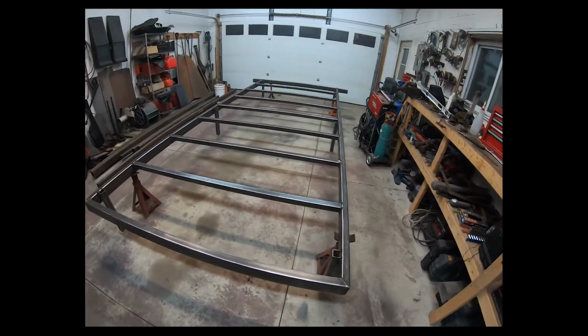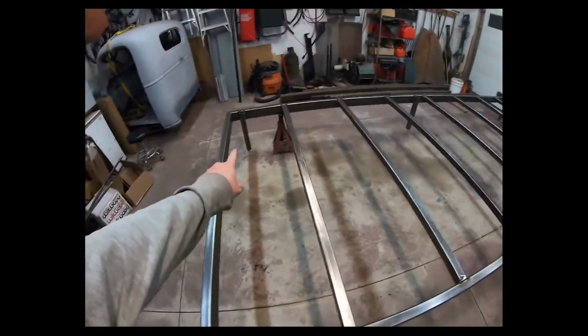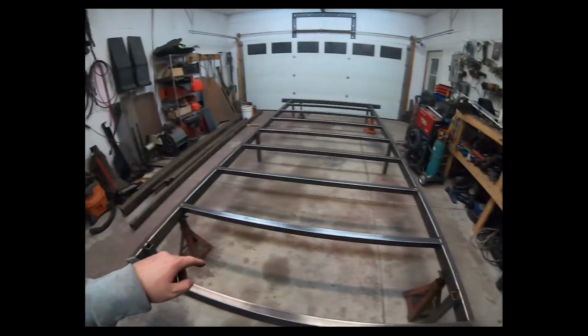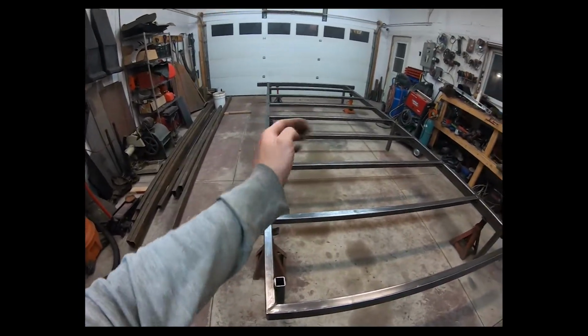And there we have it. All the cross members are welded in, and I've got 6 legs. You may have noticed during the time lapse that I had to cut some of the cross members out. I screwed up. I screwed up. So there was a slight bow to the 2x4 rectangular tubing on each side. They were actually slightly bowed in a bit.